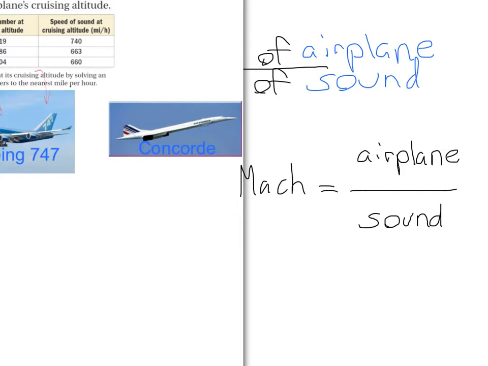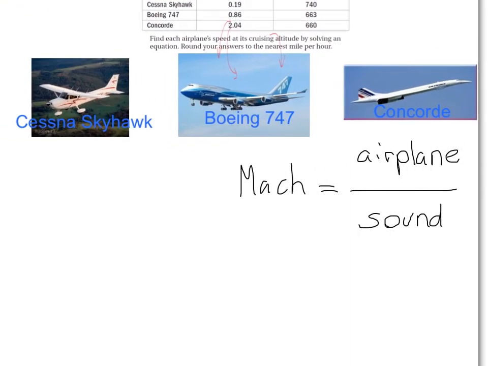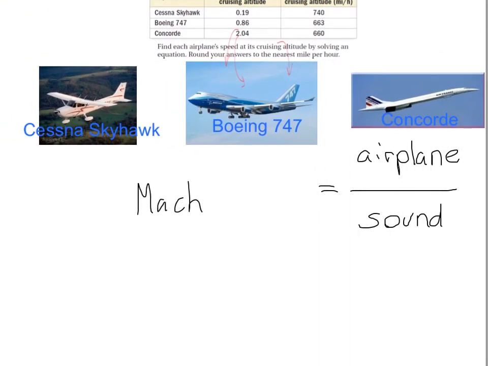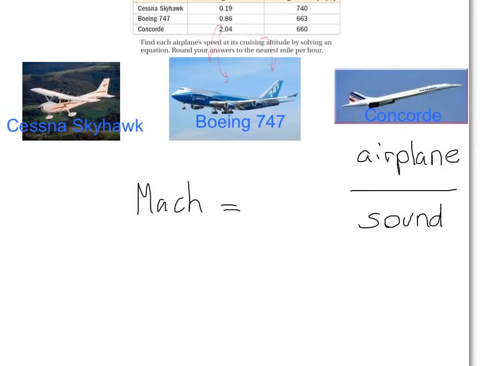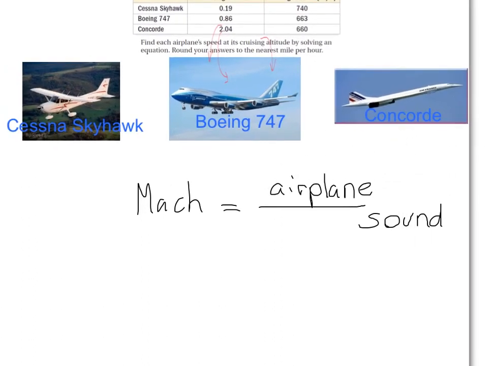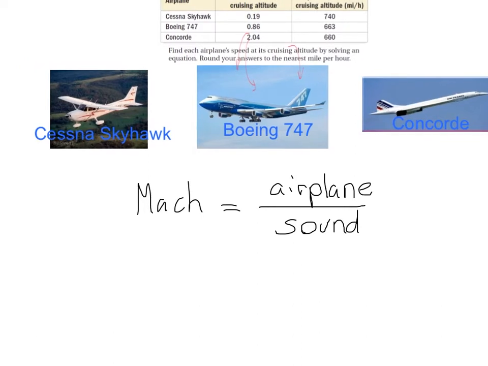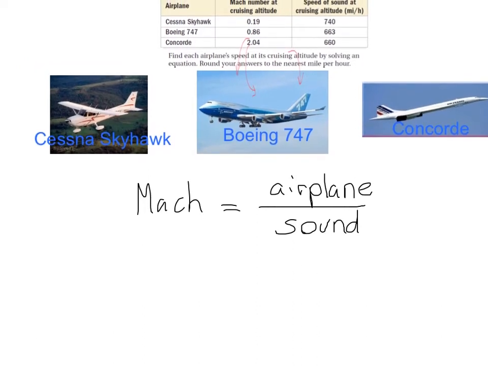It's going to be great. All right, so let's bring this over here. Let's start with the first one, the Cessna Skyhawk. I think if we rearrange this bit, we might give ourselves some more room. All right, great. So the Cessna Skyhawk is the first one we're solving for.